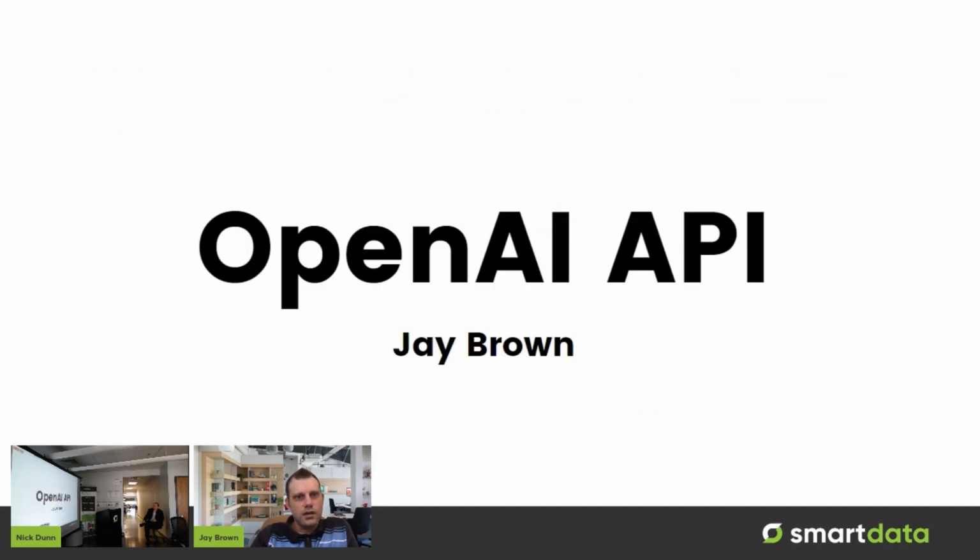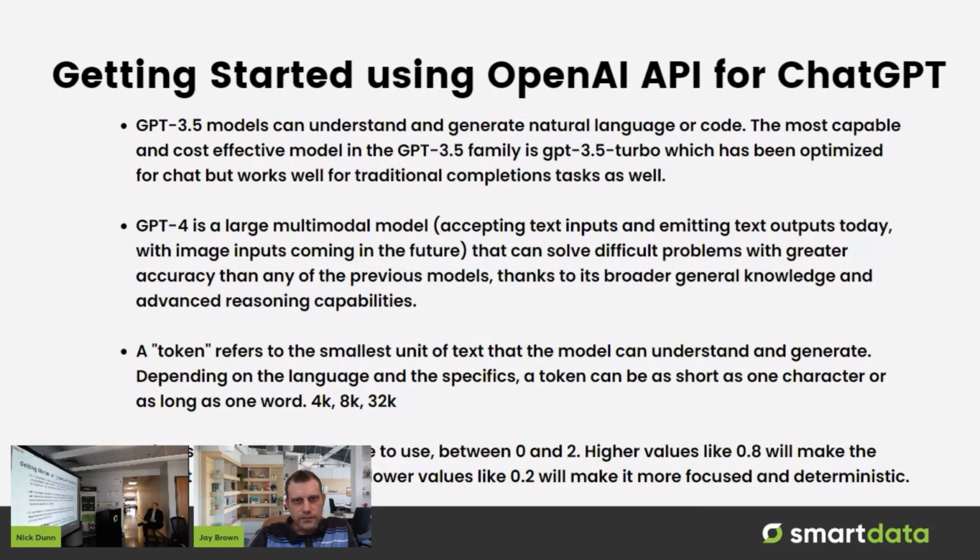So on to the more fun stuff, in my opinion. I'm not sure how many of you have actually dug into the API realm of ChatGPT and other OpenAI APIs, such as Whisper and DALL-E, which are all available through their OpenAI platform. But we have had some fun with this at Smart Data. We've done a couple of different POCs and implementations for several different clients.